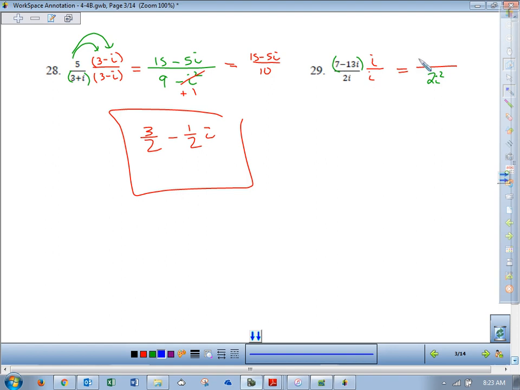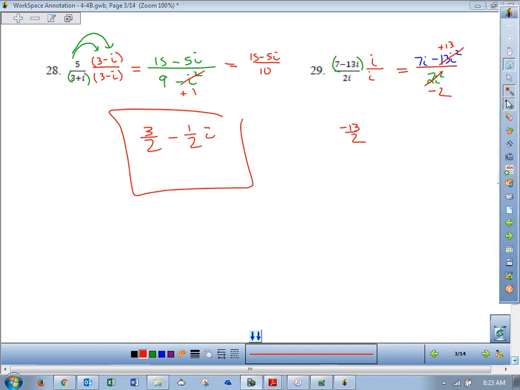So 7i minus 13i squared. Cool? Change all your i squared stuff. This becomes plus 13. This becomes minus 2. Does the real number come first upstairs? It's supposed to come first. So we got to switch them around. This will be 13 over negative 2, which I'm going to write negative 13 halves, and that does not reduce.